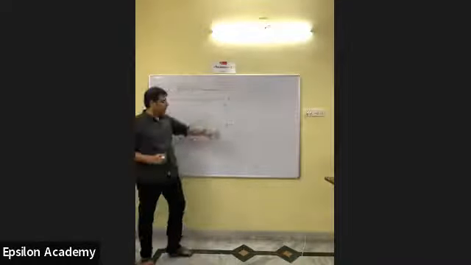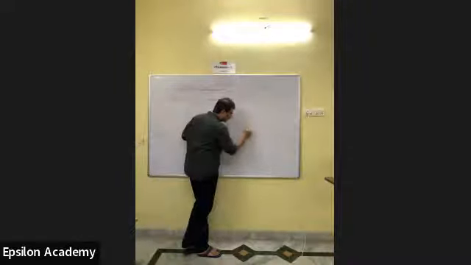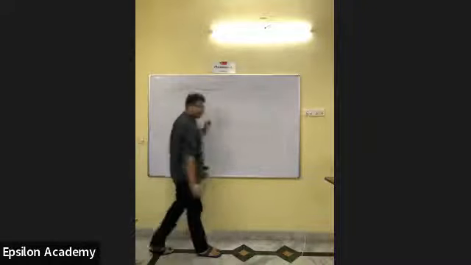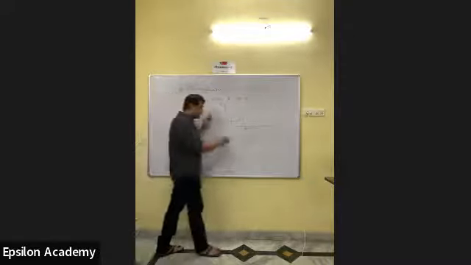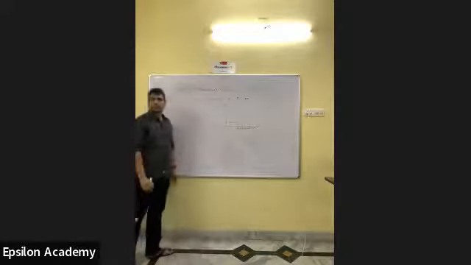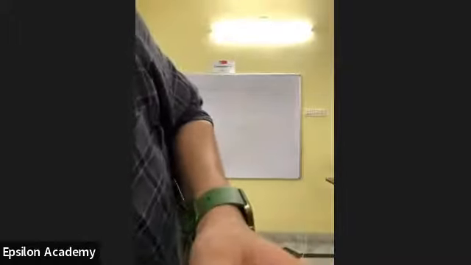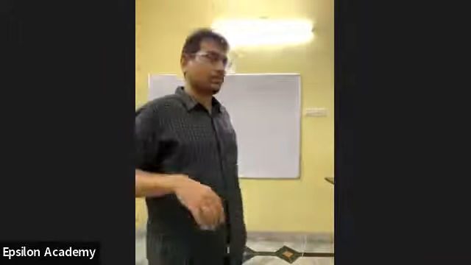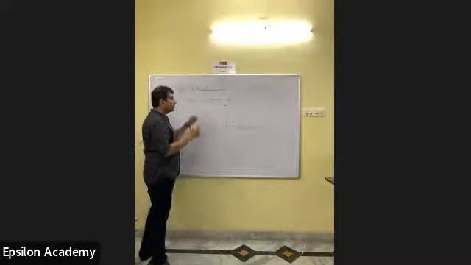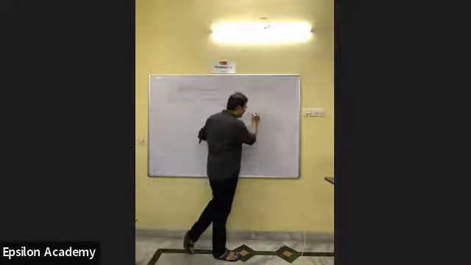So if you're trying to check the differentiability at points, listen to this. If I take a point on the right of this at a distance h, then this point is going to be c plus h comma 0. Correct? If I take the same point on the left of it, then this is going to be c minus h comma 0. So if I take this point, then it's c plus h comma f of c plus h, correct?